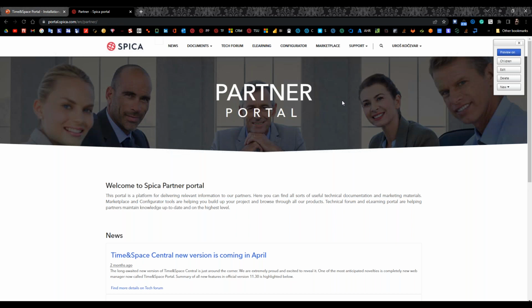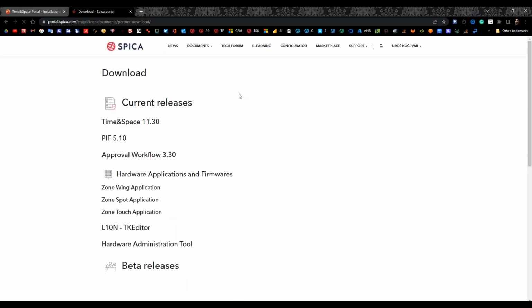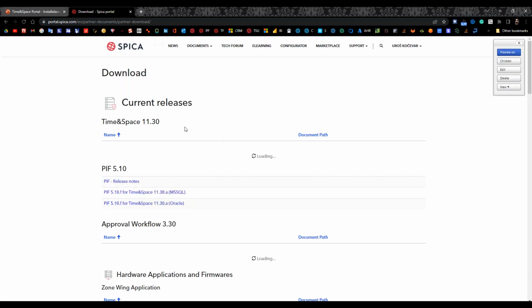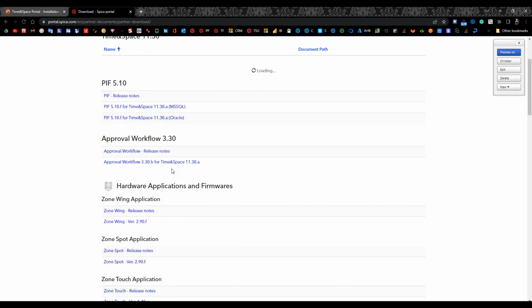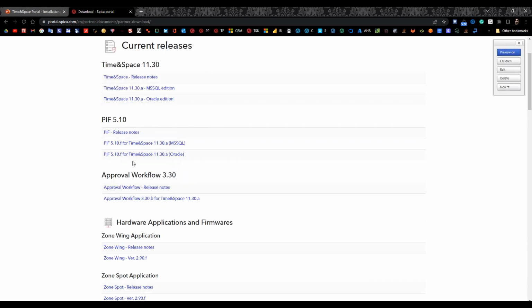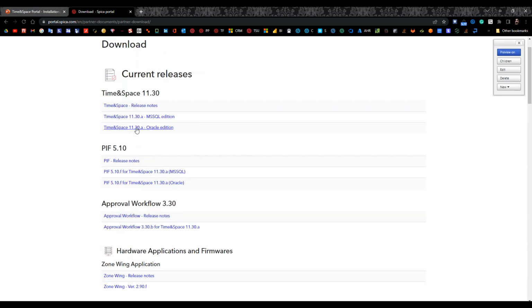Of course, you need to apply for the credentials, and here if you go under Documents, Download, you will see the different sections, and if you check under Current Releases, you will see Time and Space version 11.30 along with some other support modules like PIF, approval workflow, etc. So for getting the portal, this is in the basic installation. You either download the SQL Server or the Oracle edition.